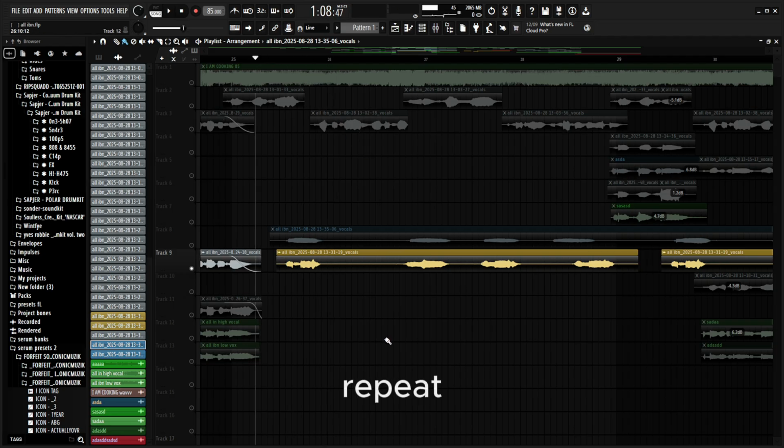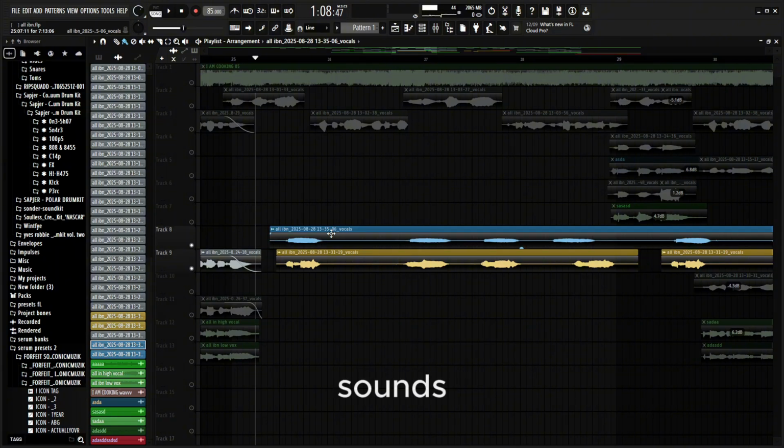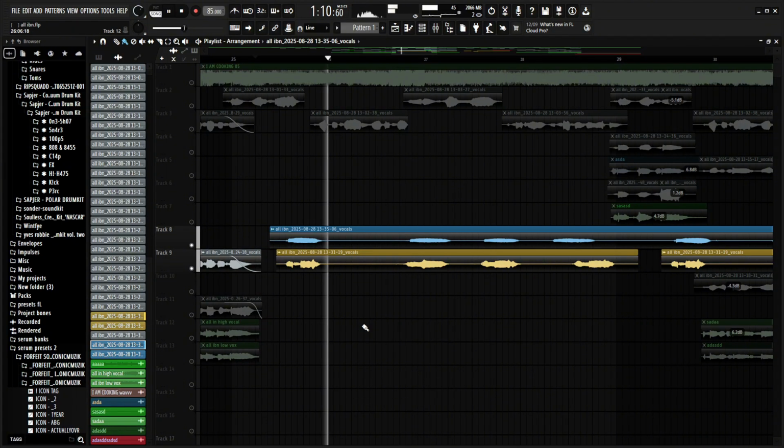So yeah. You repeat the phrase, and then with the other layer, you go with the same melody, just a different pitch up, and you really don't need to say anything. Or you can repeat the melody. It's up to you. I mean, you don't have to stay in the box with all of these methods. This is just what I do. And altogether, it sounds pretty cool. This one doesn't really have that much of a preset, because this is just more of a technique, but this will make your ad-libs sound really full and really cool.